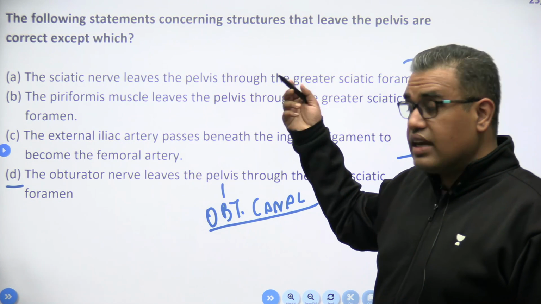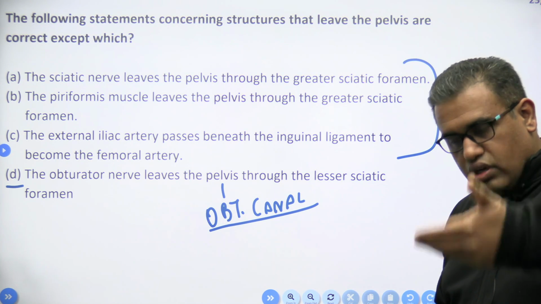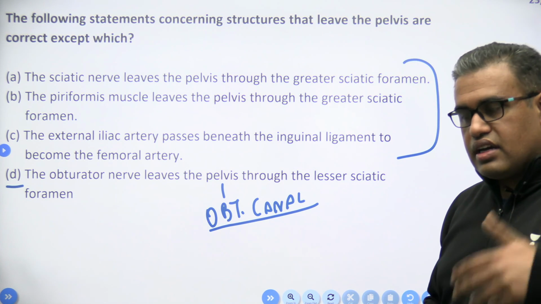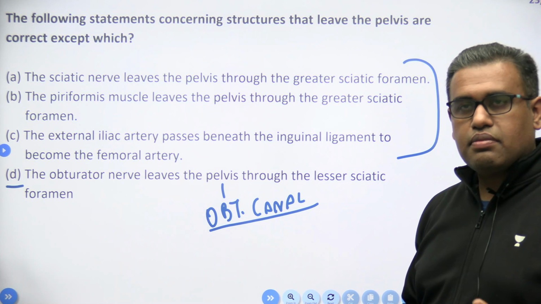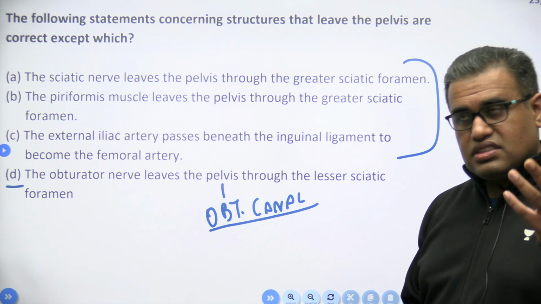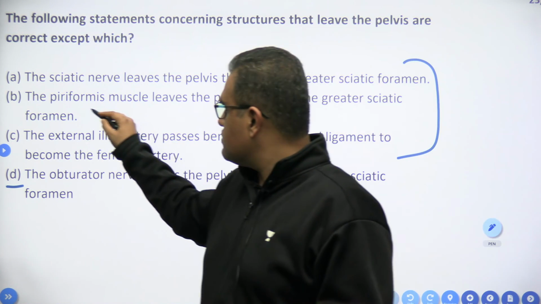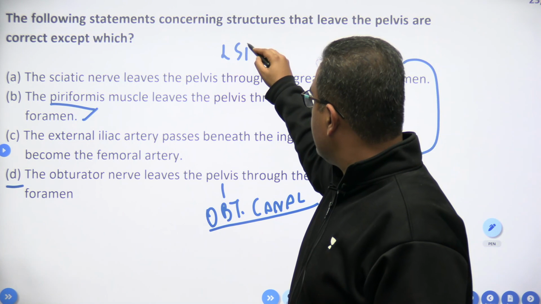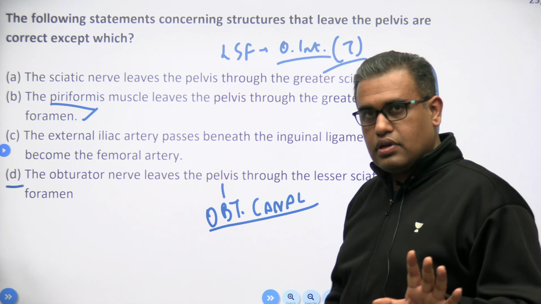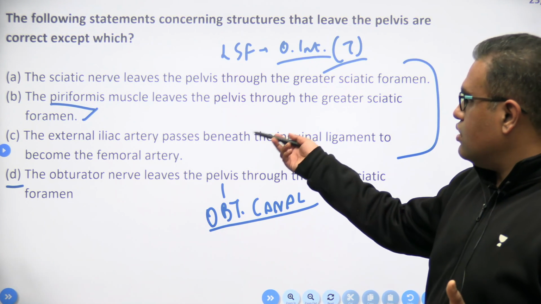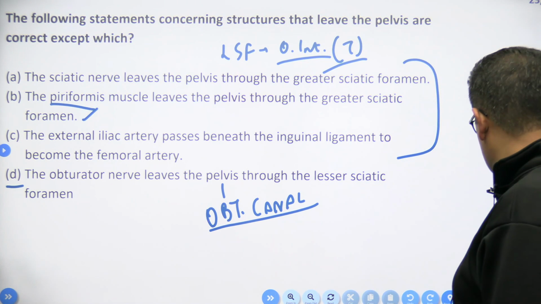The lesser sciatic foramen will basically have those structures which were coming from the greater sciatic foramen. Then they go into the lesser sciatic foramen, like the pudendal nerve, internal pudendal vessels, and the nerve to obturator internus may go inside the lesser sciatic or may simply supply the muscle. Which muscle? The muscle that fills the lesser sciatic foramen. I repeat again, the greater sciatic foramen is actually filled up by the piriformis. The lesser sciatic foramen, on the other hand, will be filled by the obturator internus. And remember this. The external iliac artery, we all know, becomes the femoral artery, right? So therefore, option number D is the wrong statement, hence the answer over here.